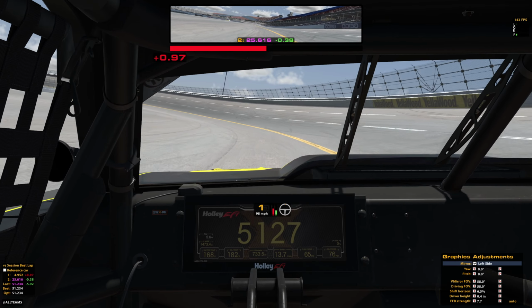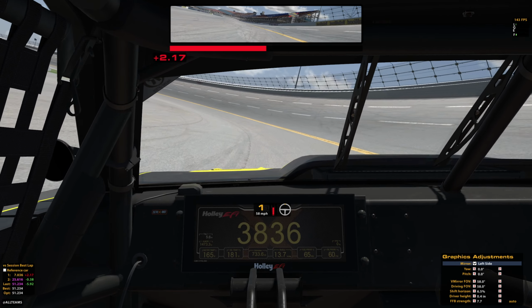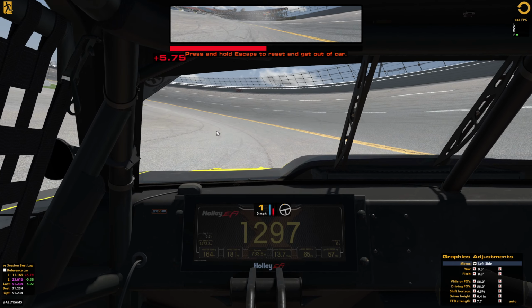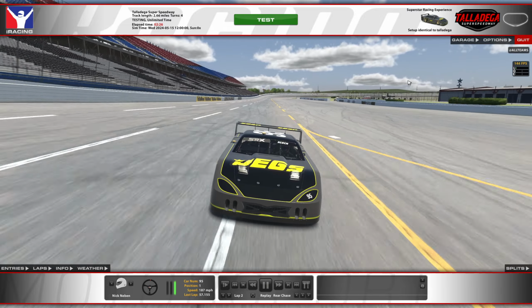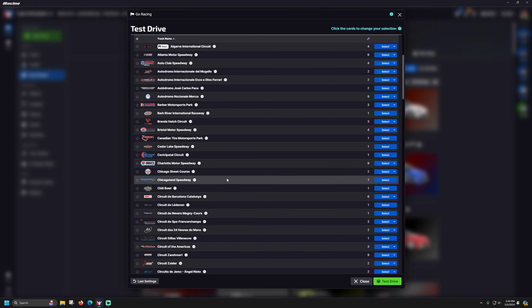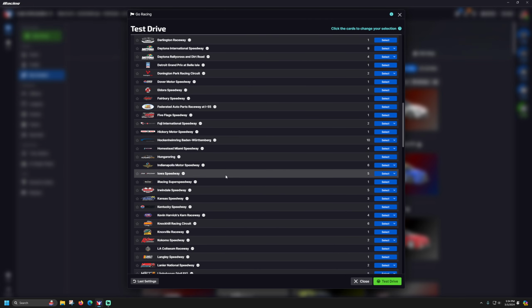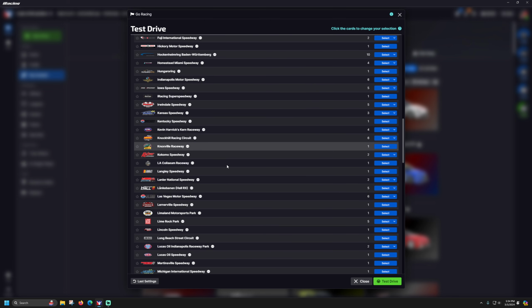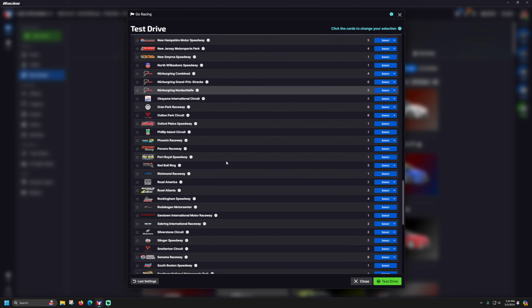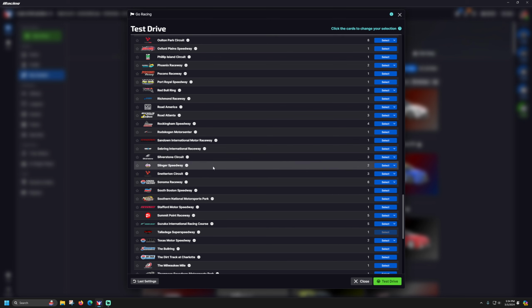Alright, 51s by ourselves. Not much to show though. Charlotte was way more exciting. Let's go try a road course. You know what? We'll just go Sonoma.